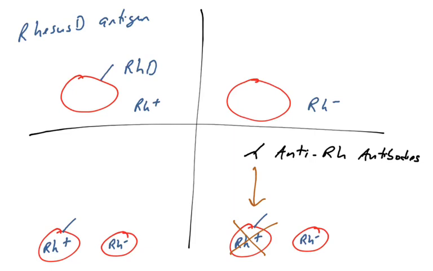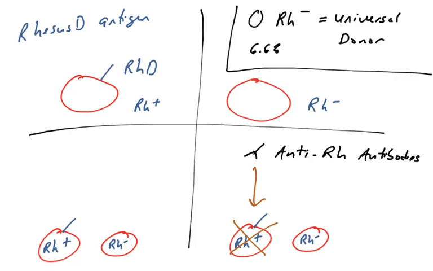What does this tell us? The Rh negative blood is the better blood to donate because everyone can take that blood. Going back to combining this information with our previous video, the best blood for donating is type O negative blood. Everyone can take that blood.